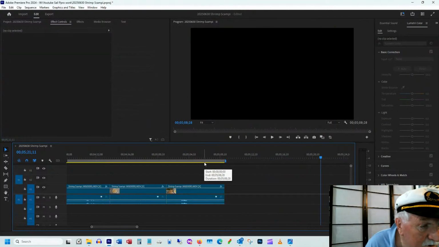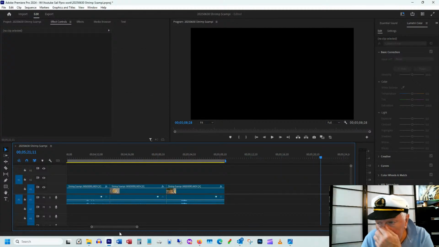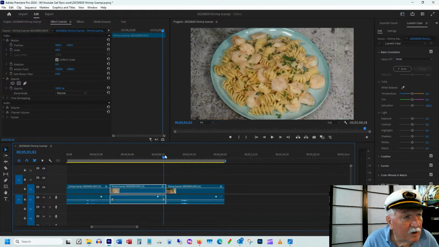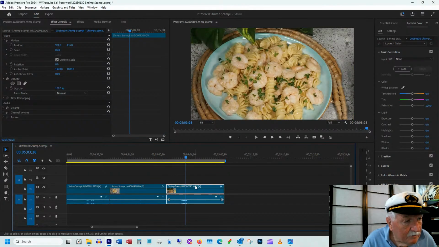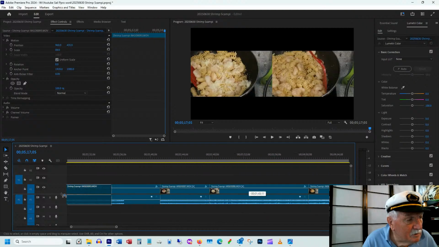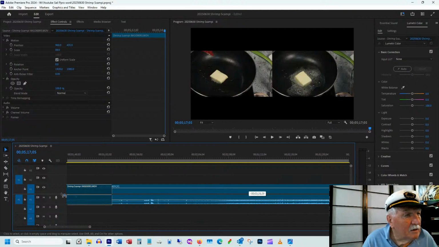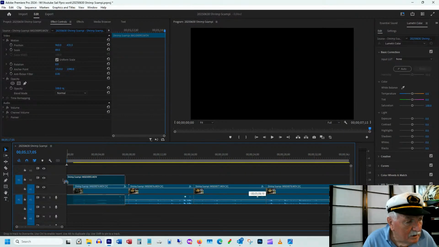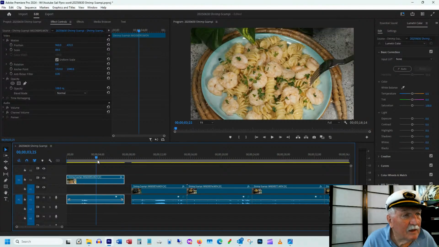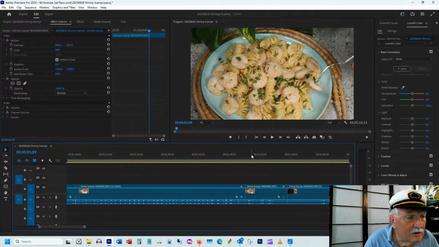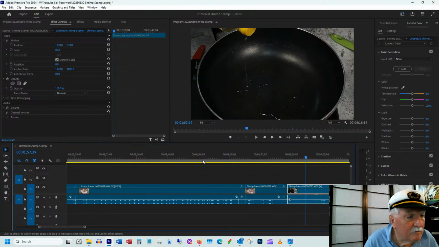Okay, so now we're down to 5 minutes and 8 seconds. So it's a little bit short. Now, I like taking my finished product and putting it at the beginning. So let's make a copy of this clip, Control C, Control V, and let's bring it to the beginning of the timeline. It's going by faster than the speed of light. Let's put it at the beginning. Okay, how long is that? 7 seconds, that's good. And let's find where it's cooking in the frying pan.